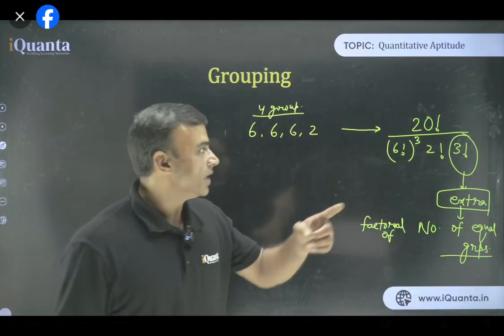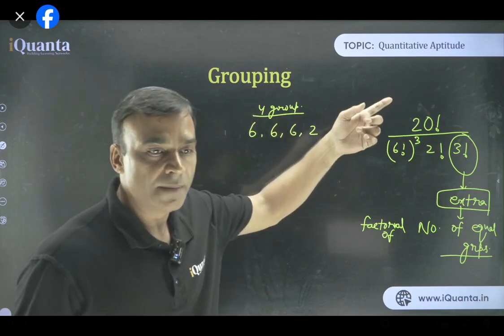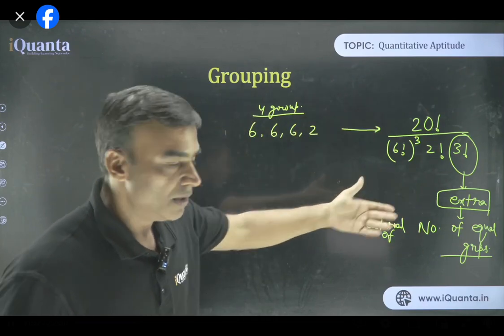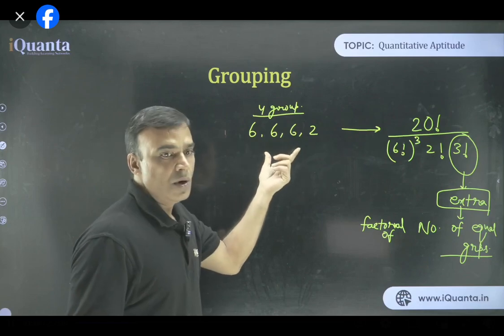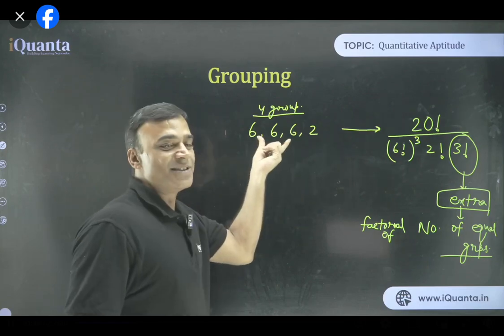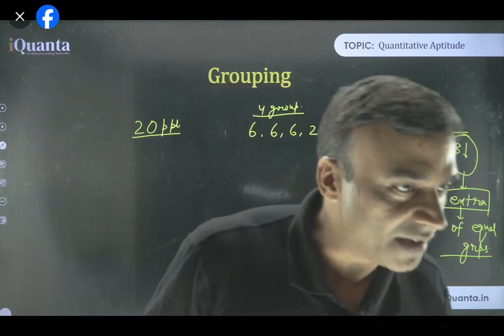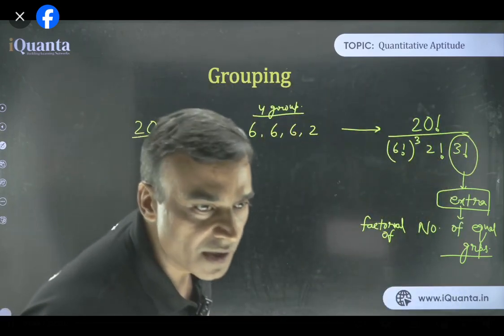So the student who asked why 3 factorial or 4 factorial is coming, I think I have answered that now. Are all 4 similar? No. Are all 4 different? No. These 3 are similar, so they are interchangeable. So that's it. Yeah, fantastic. I think now almost everyone is clear.